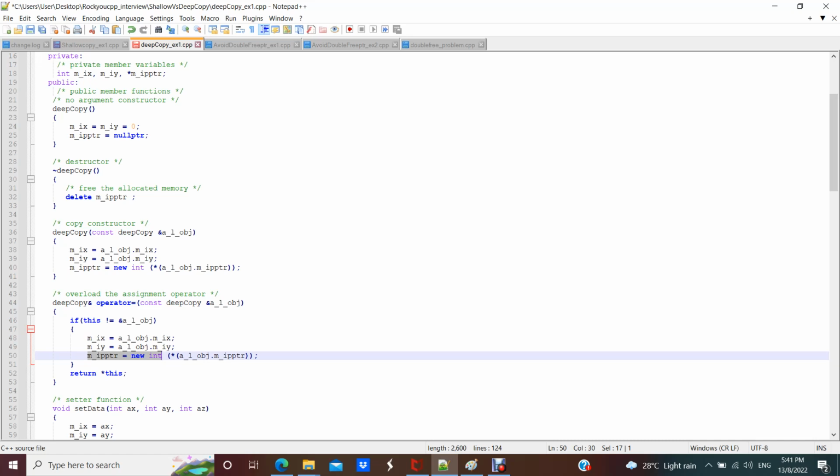Okay. Here why we need this not equal to ampersand of this, is this pointer. If you use the this pointer, it is referring to an address.